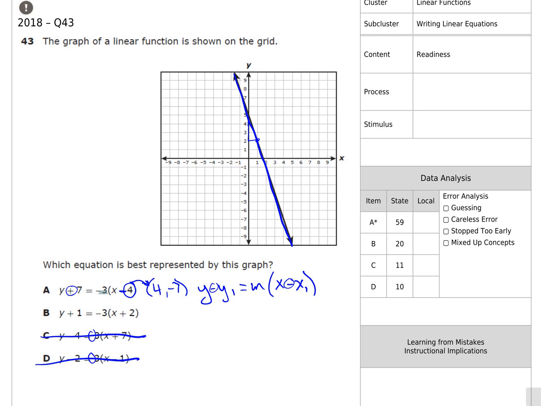So this point is 4, negative 7, and this other point, when we pull out a positive 2, it must really be a negative 2, and when we pull out a positive 1, it must be a negative 1. So let's check to see which one of these two points is on the line. X is 4, y is 7. Over 4, down 7, that is on the line, so that must be the answer. Let's check the other one just for practice. Negative 2, negative 1, back 2, down 1, that's definitely not on the line. A is the answer as we thought.